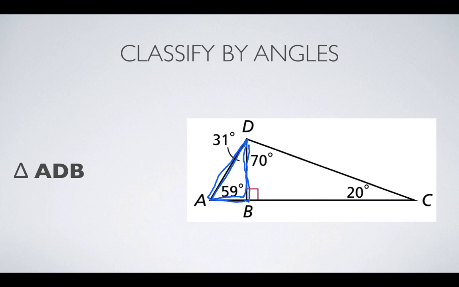If we look, the two angles that we see are 59 and 31. But there is a third angle, and that's actually found by the adjacent angle that was 90. So in this case, this angle is also going to be 90, but if we weren't sure, we could do 31 plus 59 and discover that that's 90. And since those two angles add to 90, that leaves us with a third angle that would be 90 degrees as well, meaning this is also a right triangle.